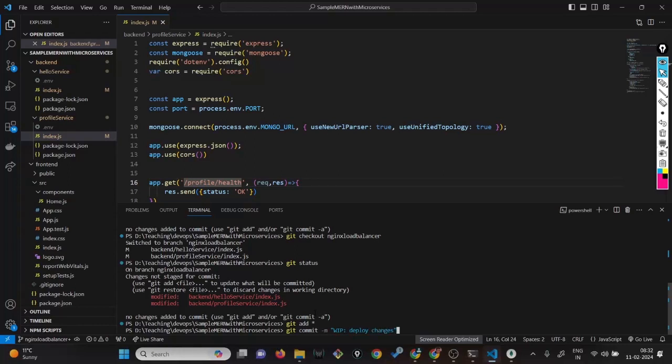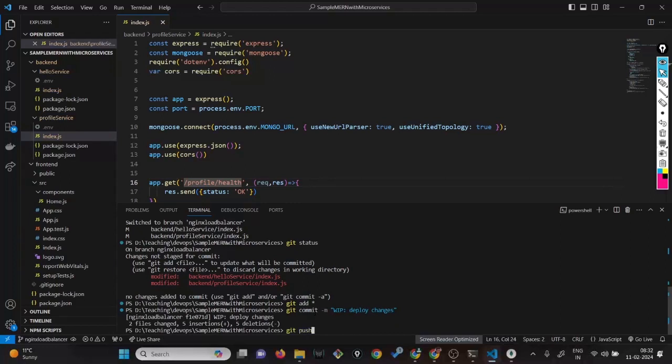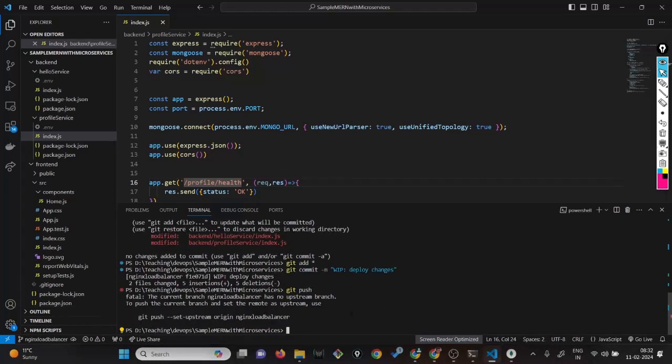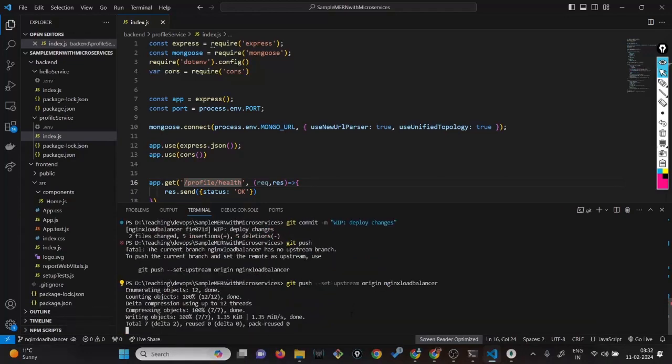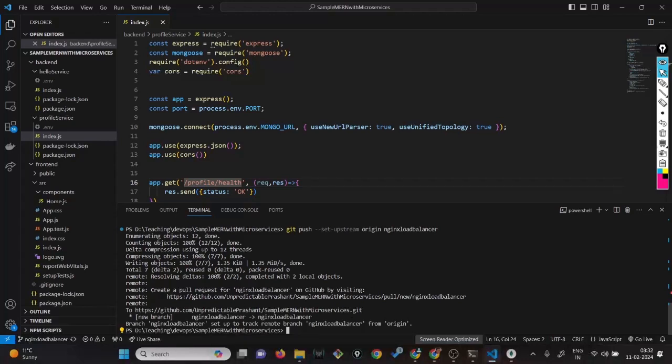Remember, my .env file won't be pushed because it consists of some credentials. I would not like my credentials to be pushed onto Git because it's a public repository. Anyone can see it, and it's also not recommended from a security point of view. That's why it's an env file. You have to manually go and configure the env file, unless you have some CI/CD pipeline, where you can set those things up.